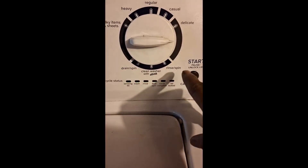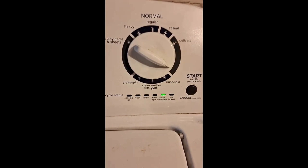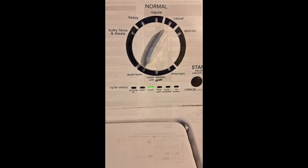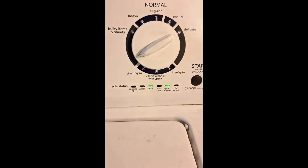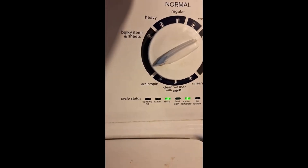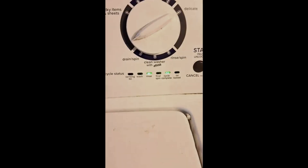Now I can actually look at each stage of the washing process to see if there's a particular component that went bad. For example, it could be my water level switch, my water inlet valve, the circuit board, the wash basket, or the tub. This will let me know the exact faulty component — if there's a problem, multiple lights will be flashing.